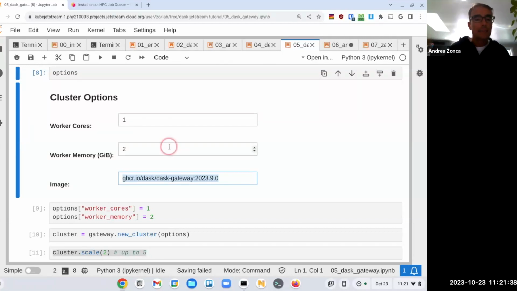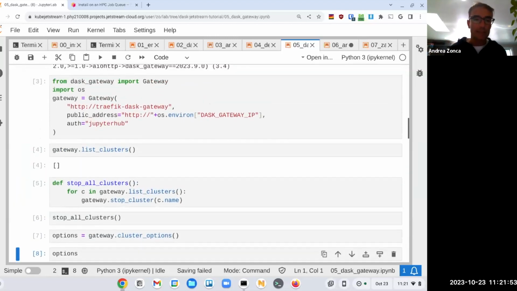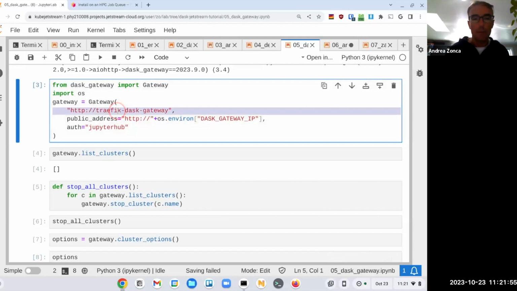No, I mean the Dask gateway itself is just a simple service, so it doesn't occupy many resources. So you could have a machine which is running Dask gateway, and then you tell the user the address of that machine so they can put it here. But the Dask gateway is not doing any computation.